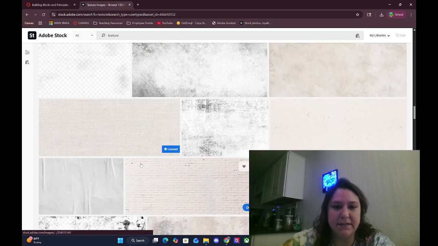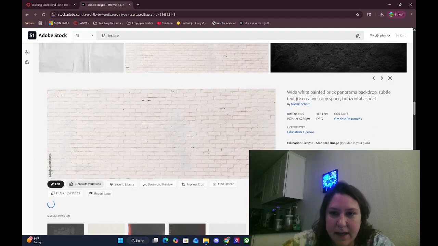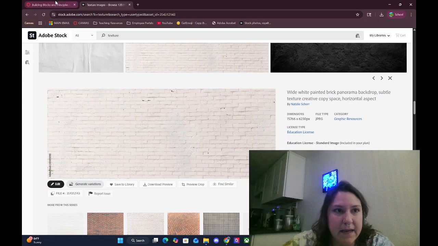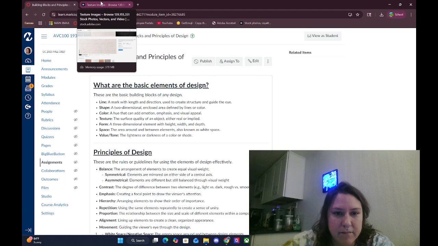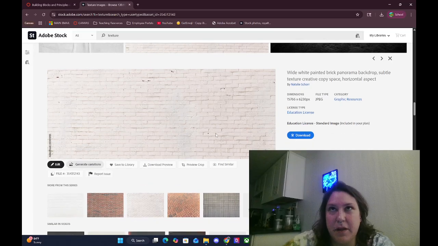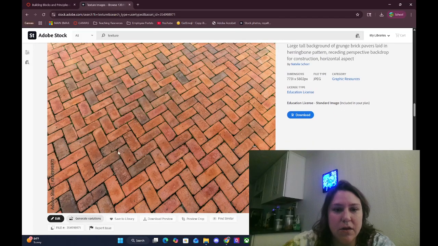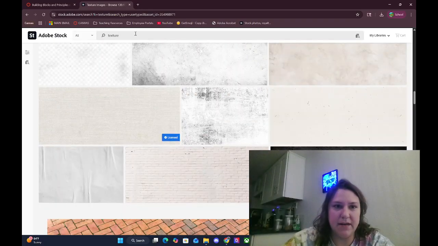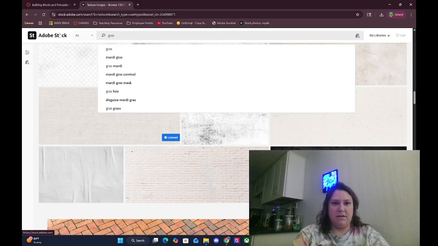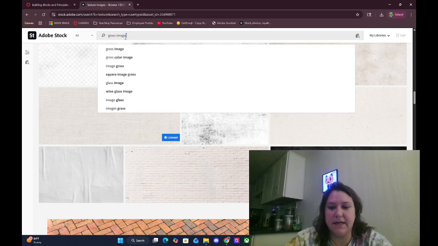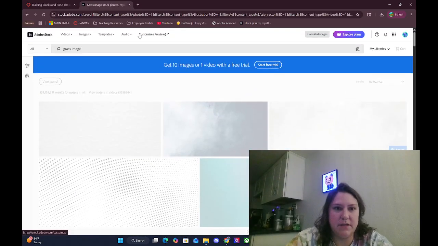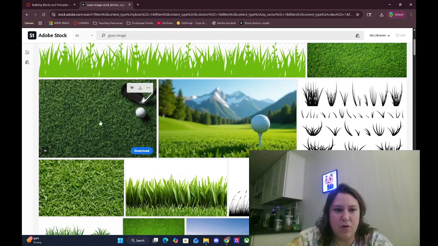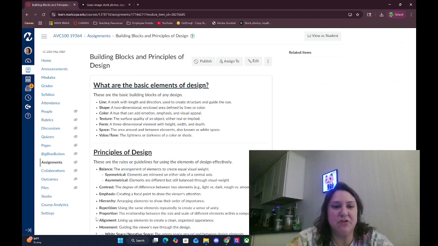You're going to find a lot of grains, like wood grain, kind of like a brick. This would be a, what was it called? A real texture. I was like implied, not implied, but this is real texture, right? Looking at brickwork, that's a texture there. It's a pattern. Grass, fur, right? Images of textures that you can have here. Grass, right? That's a texture. If you can see it and you can feel it in your mind, that is what texture is.